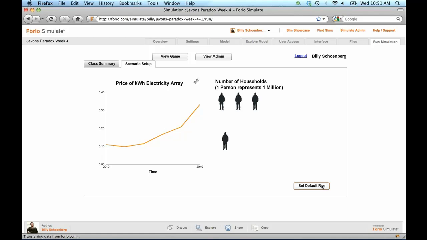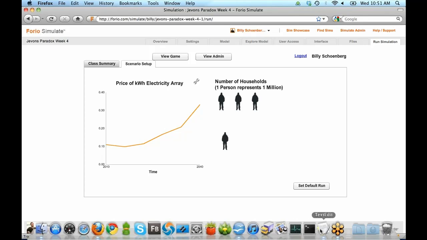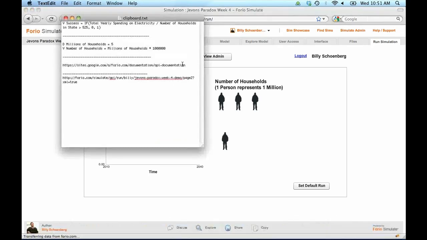And so now what I want to do is show you a bit about how all of this stuff is put together, the other way of building interfaces within Forio Simulate. So we focused for the past 2 sessions very heavily on the user interface designer. What I want to show you next is actually our REST-based APIs.